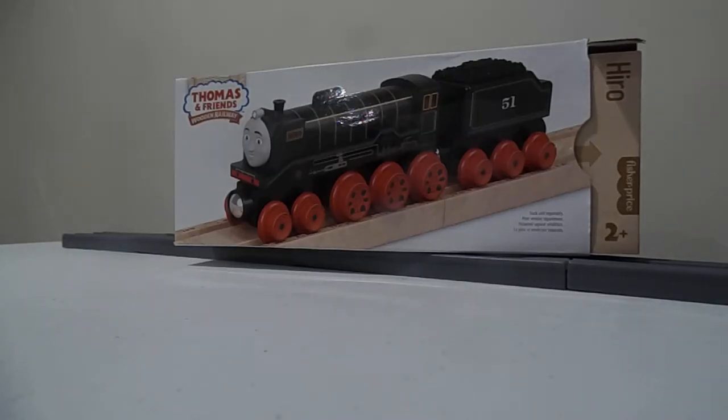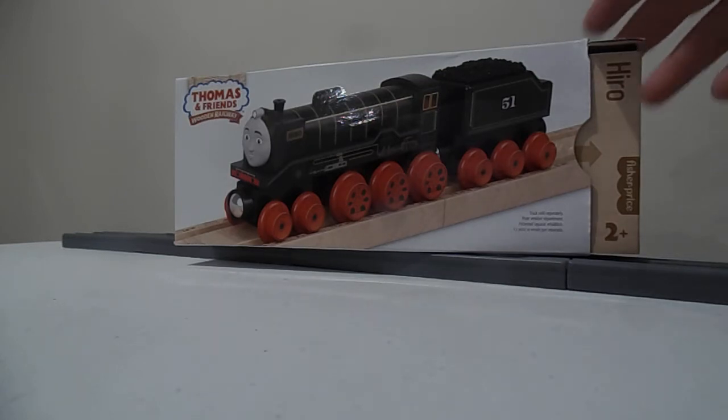Alright, it's Wooden Railway review time, and today, as you all voted on the poll, here is the master of the railway in front of you. So, the next Wooden Railway review is Hiro, the Japanese Tender Engine. I am excited to get him out of the box, and I'm excited to give my opinions on this engine.